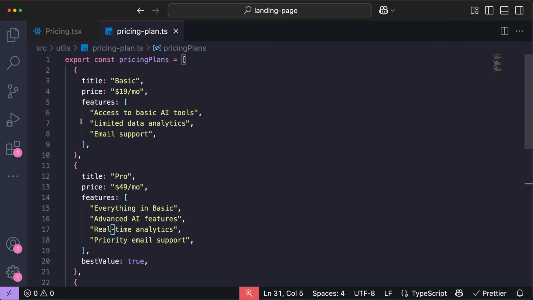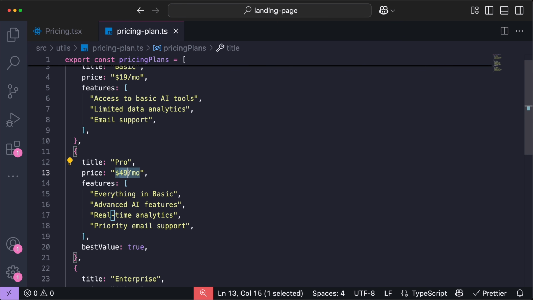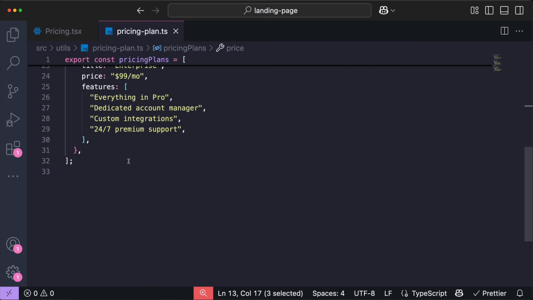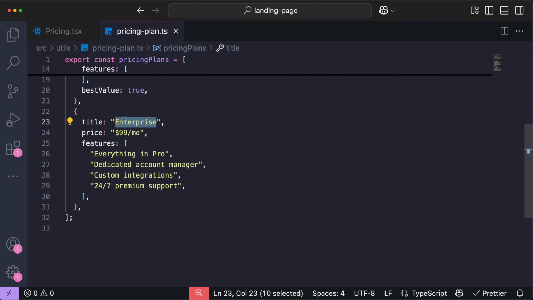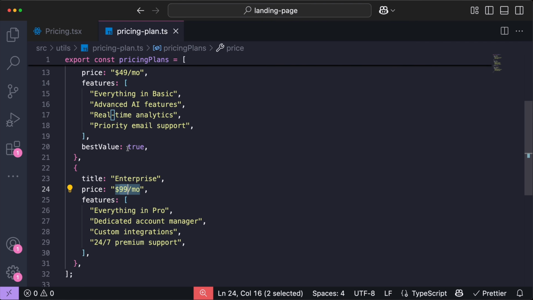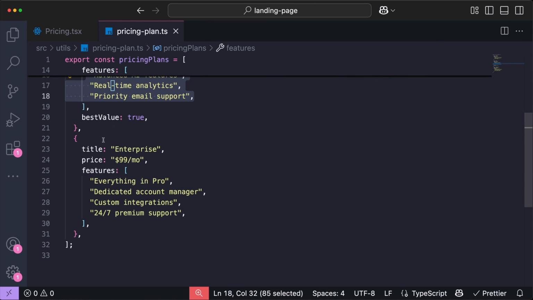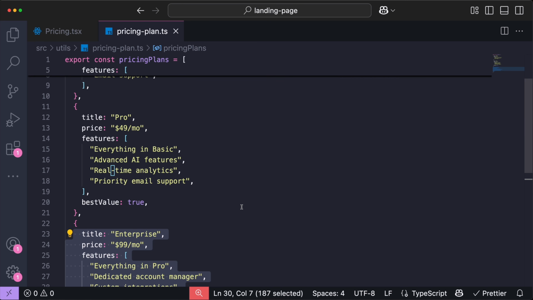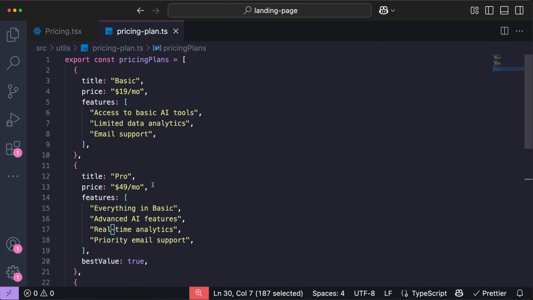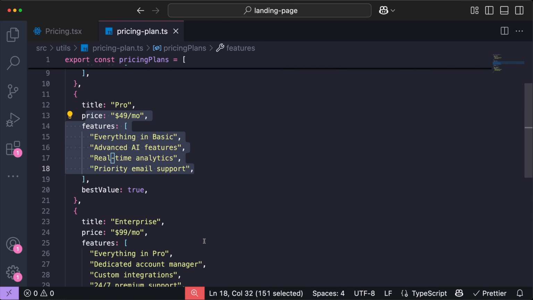Perfect. So this is the full list that I have. I made the medium, which is the Pro plan, to be $49 a month. And for the Enterprise plan, which is for companies, I made it $99 a month. And you want to definitely add more features than this. I think probably my Pro plan and my Enterprise plan have the same amount of features, which you should definitely make the medium or the expensive one be the ones that are more enticing.